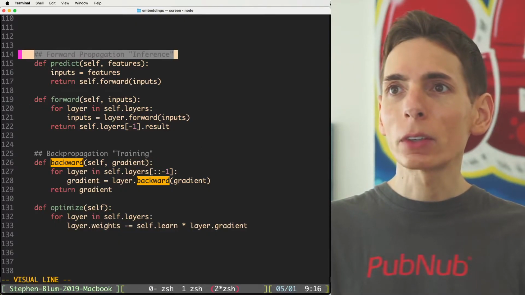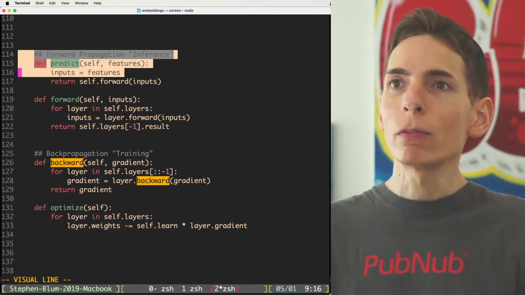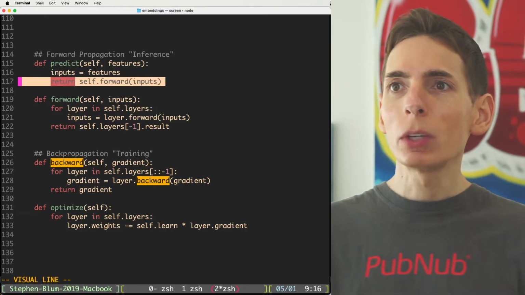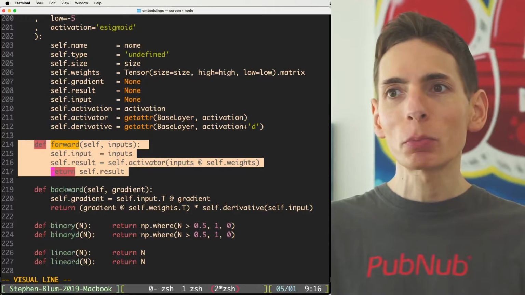That part happens here at the top. So you still have to do this part. You still have to give it the prediction part first. So we do the feed forward aspect, and then we move forward. Here is the definition of the forward function. You can see it's actually pretty straightforward.